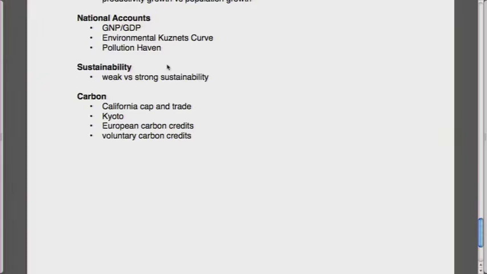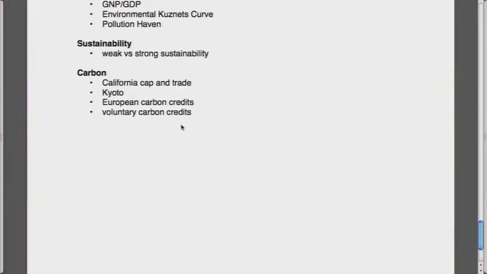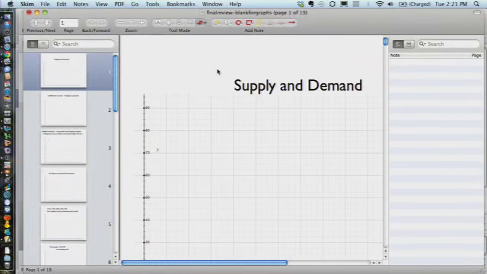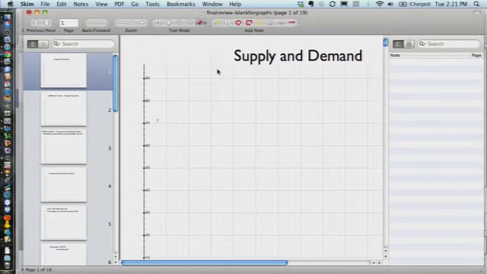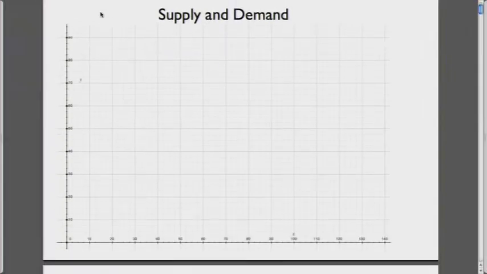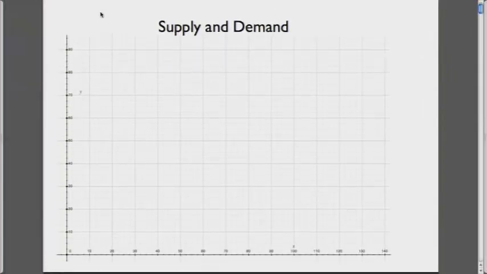And then we have different countries with different rules about pollution and would manufacturing move to different places at different levels of environmental protection. Sustainability. And then in the last lecture we did carbon - California's cap and trade, Europe's cap and trade, the price of carbon. And we have this banking curve that tells us where we need to go for the price of carbon. So what I wanted to try to do today was draw some of these basic graphs and maybe you guys could draw along with me to review.